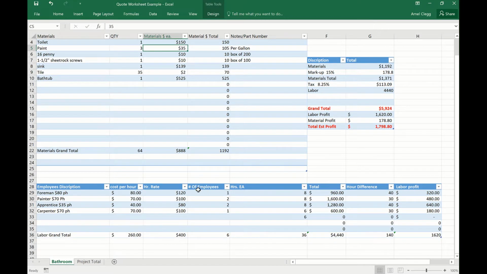Now, I'll show you how the labor side works. Right here I have this row, which is cost per hour. What does that employee cost the contractor? Or if you are the contractor, what does this employee cost you per hour?